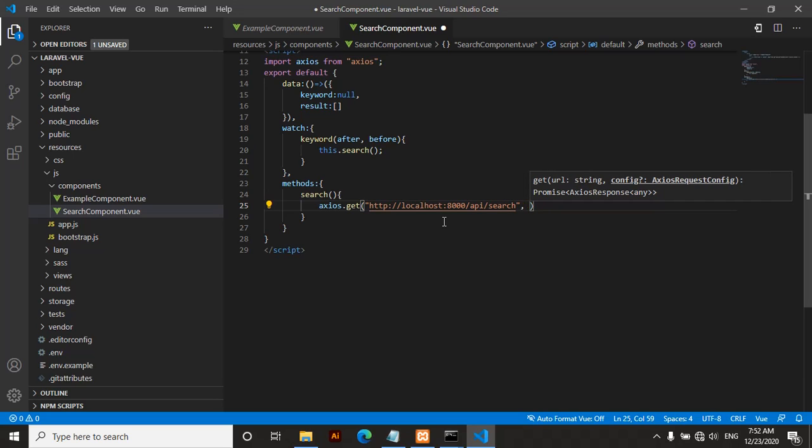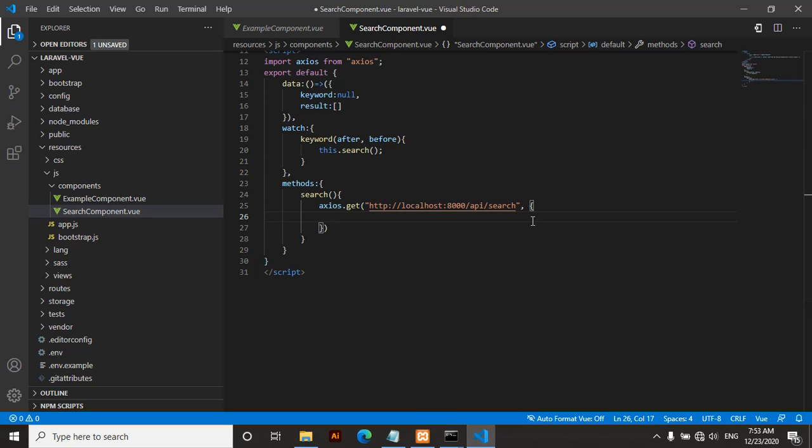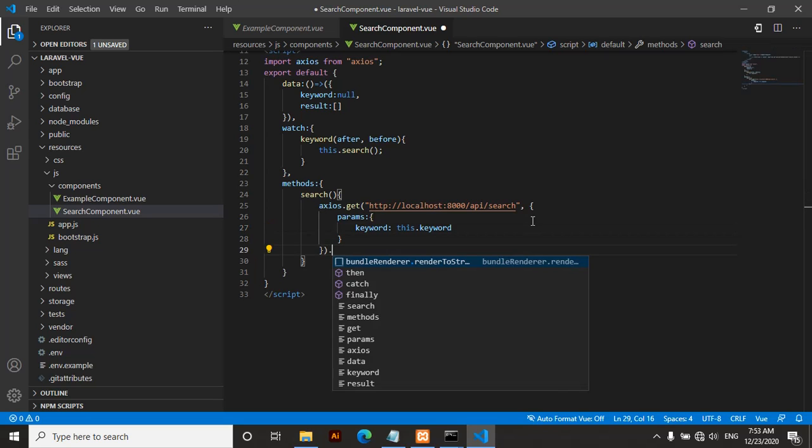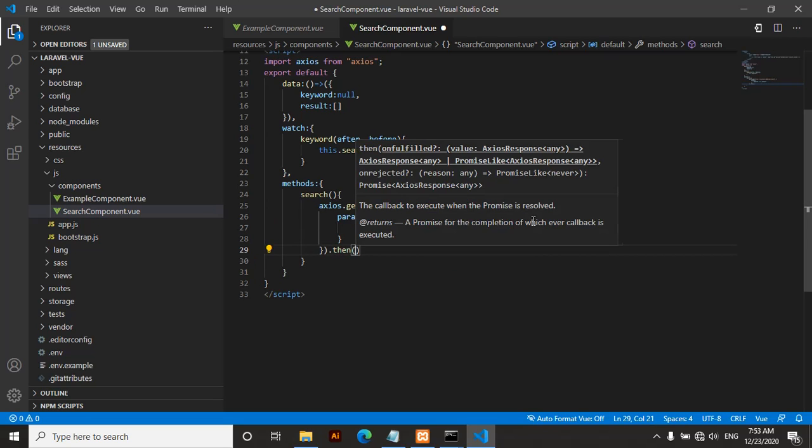Here I should have some parameter, params, and keyword is this.keyword. And then I get a response.